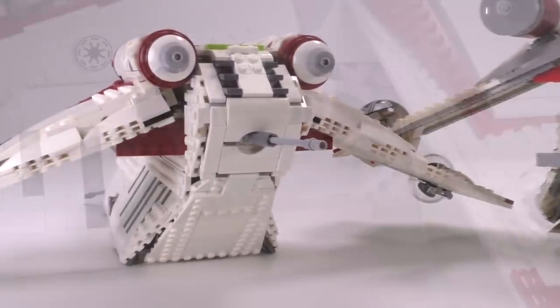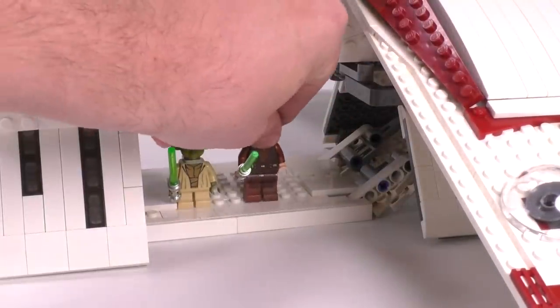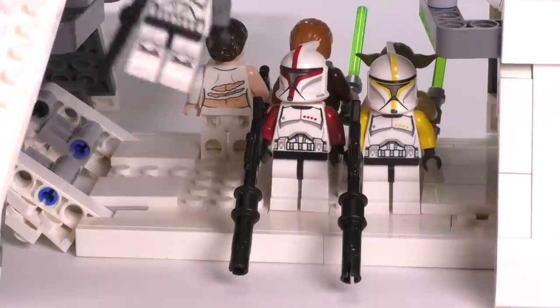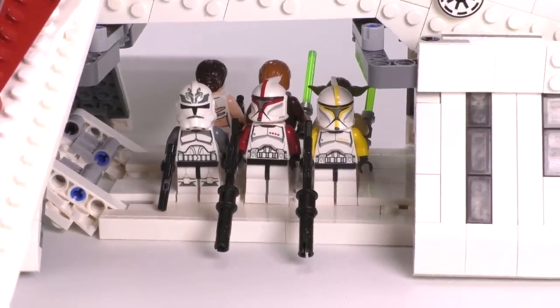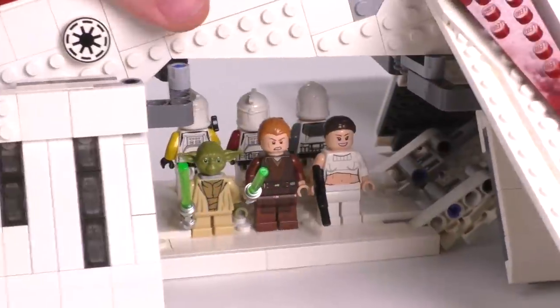You can comfortably stand three minifigures shoulder to shoulder, that being at the closest edge to the outside, but there's also plenty of studs on the interior, and I haven't tested it, but I have a feeling you could probably comfortably stand or seat maybe 10 figs without too much trouble. And then uncomfortably, who knows, you could maybe stuff the hull with I don't know how many troops. According to Wikipedia, it says there's 30 guys that can fit on the inside.